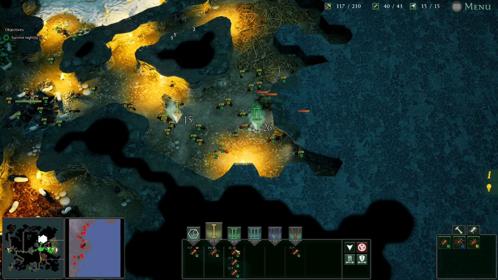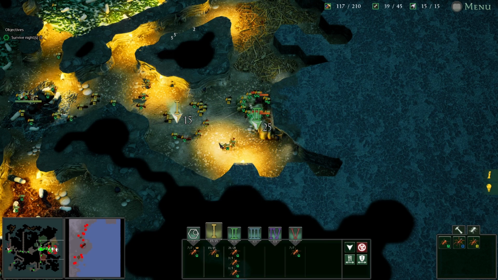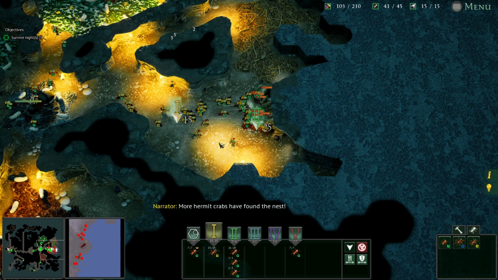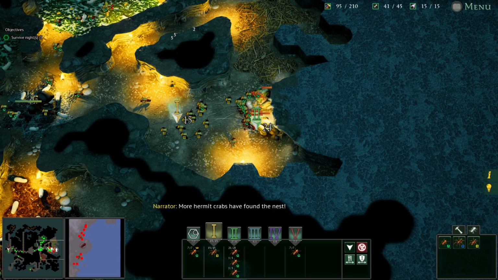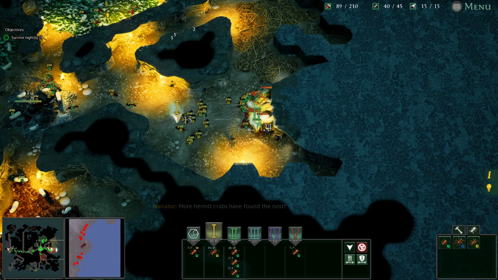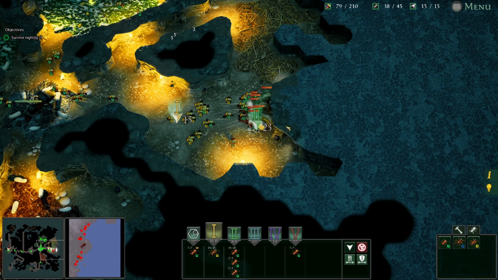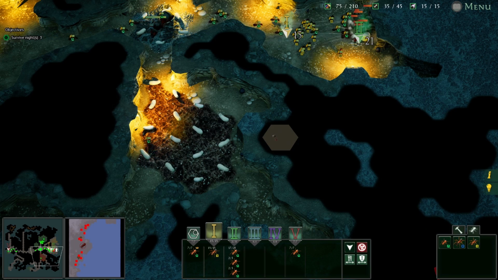So what are we up to now? 23, 6, 29. 29 more hermit crabs. Melee. We're going to stick with melee. They'll be flinging themselves at the hermit crabs. Sacrificing themselves for the... Sacrificing? It's not how you pronounce that word. Sacrificing themselves for the greater good.